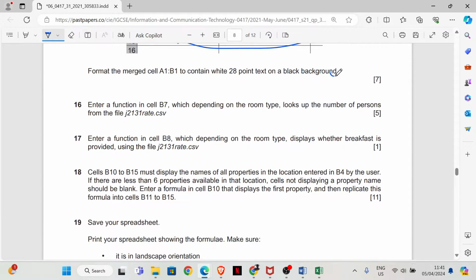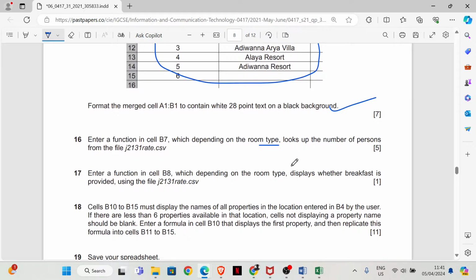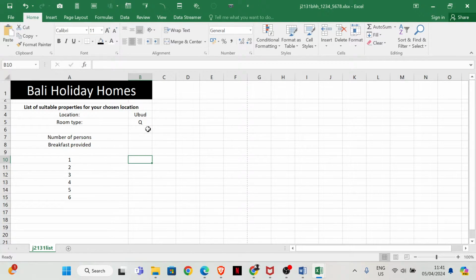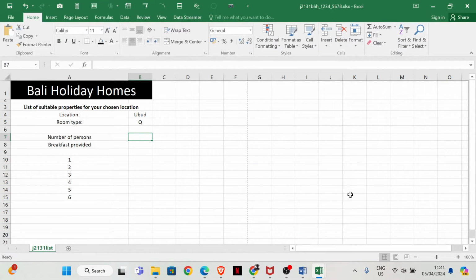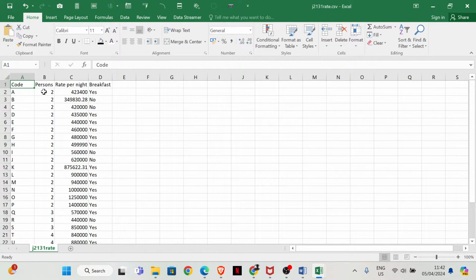This is done. So enter a function in cell B7 which, depending on the room type, looks up the number of persons from the file rate. Based on this room type, we need to enter in cell B7 and get the data from the file rate.